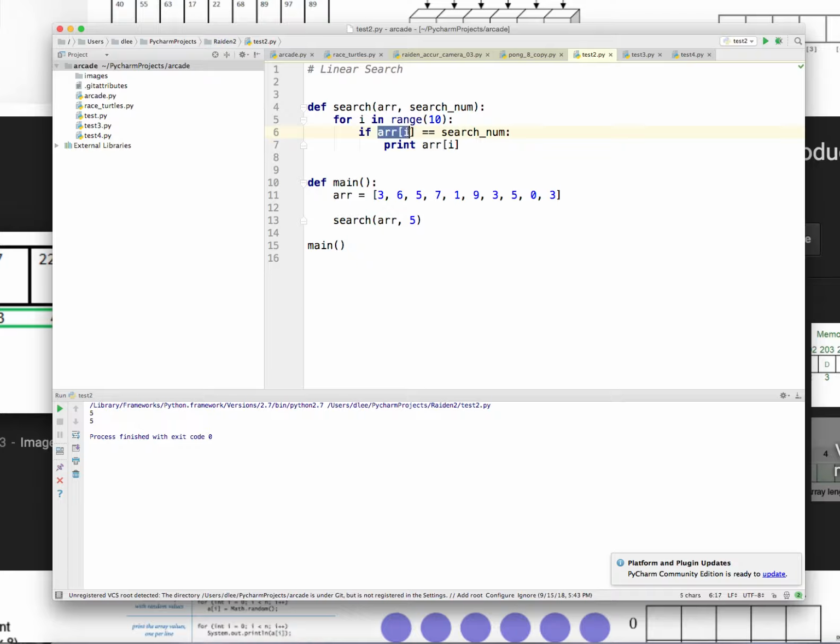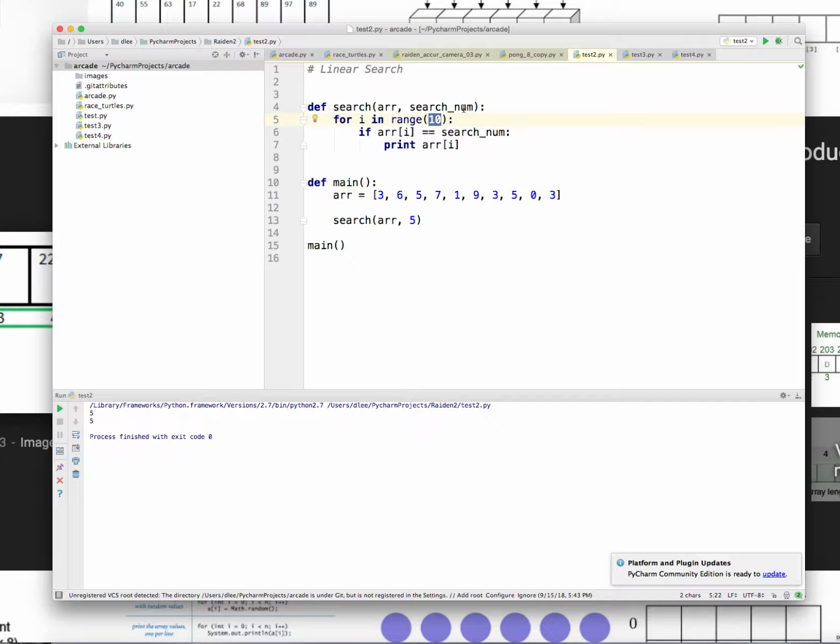Alright, so why are for loops and arrays best friends? It's because you can see here that if you say arg sub i, this is the way we say sub with the 2 brackets, arg sub i, the first iteration of this for loop is going to consider arg sub 0, which is this guy. Then it's going to consider arg sub 1, which is this element. Then it's going to consider arg sub 2, 3, 4, 5, 6, 7, 8, 9. And that's going to work perfectly, right?